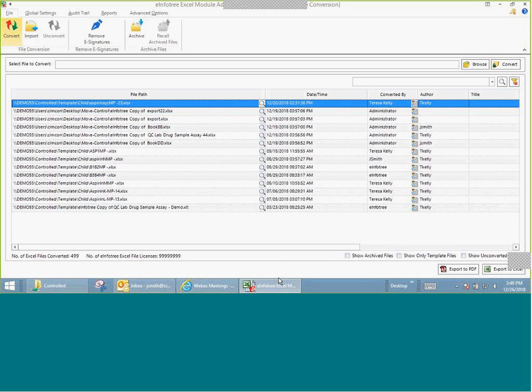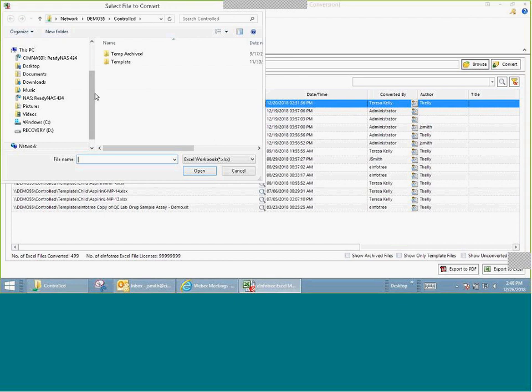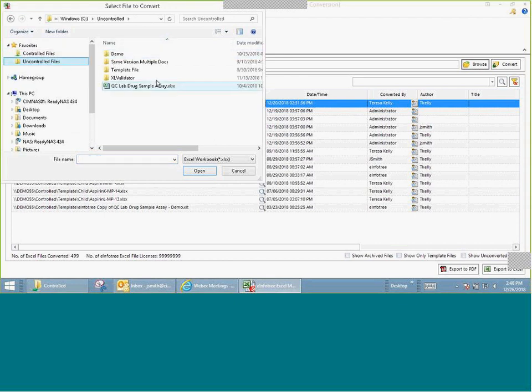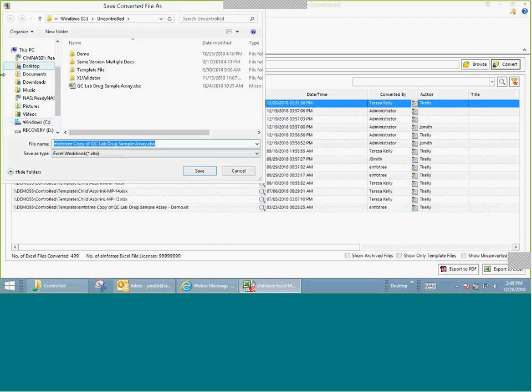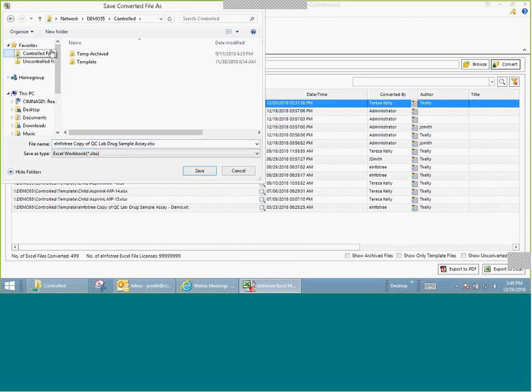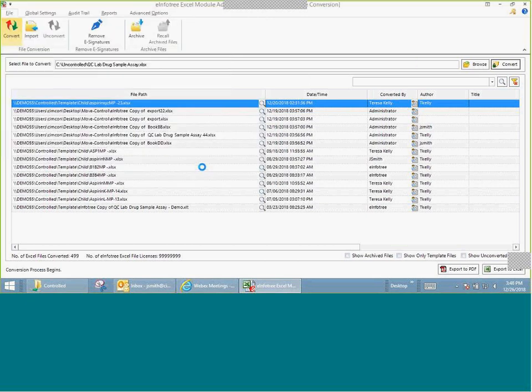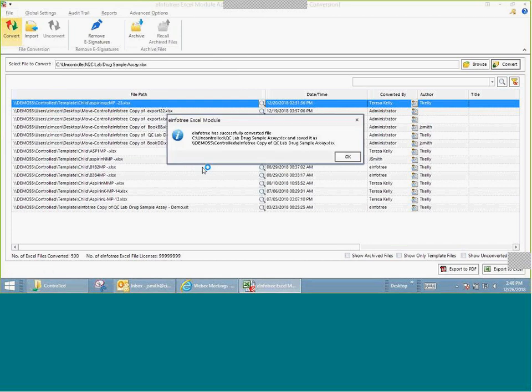So now I can control a file that will be used in production. As the administrator, I would simply browse to a location on the folder, somewhere in the directory or the drive. I'm going to select a document we use in our demonstrations. And when I click on Convert, it's going to ask me where I want to put that. Typically, best practice is you put it in a different location than where your original uncontrolled file is, but we will add a naming convention, eInfotree copy of, at the front end of every file we control. But of course, if you want to apply your own naming conventions, that is perfectly fine. So I save it to this location. As soon as I do, it tells our application it's ready to be controlled.